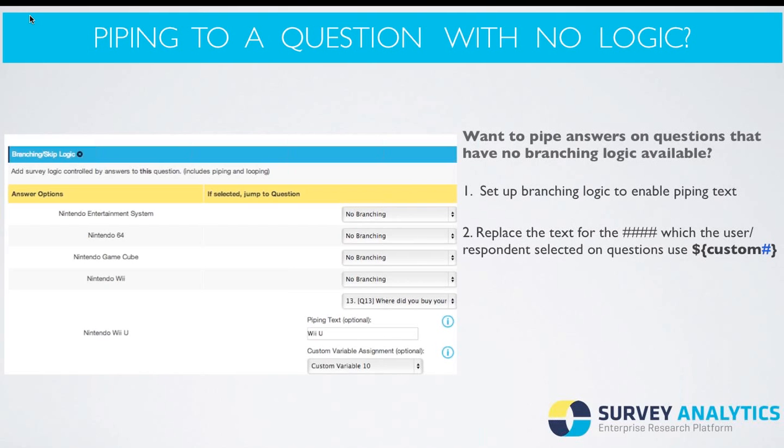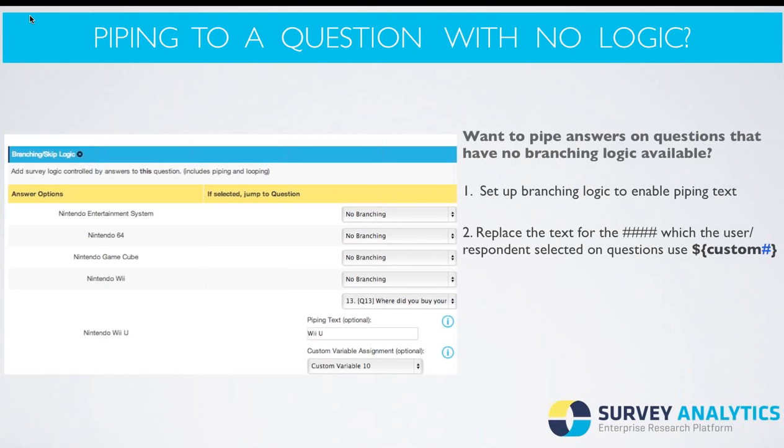So if you need to do any piping to a question with no logic available, again, instead of using the piping text code, just replace that with the custom variable. You can see here I have an example with a piping text on a particular max diff question, which doesn't have much logic on there.